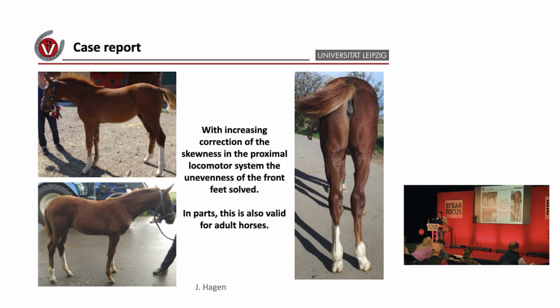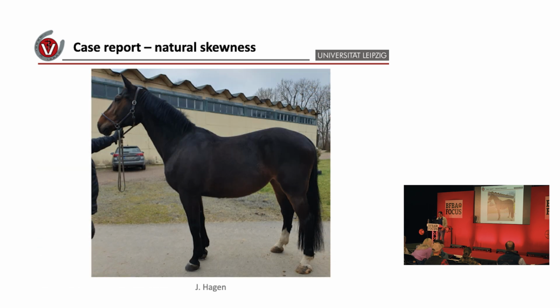And if you correct it in young foals, you have a very good effect and you can keep them more or less fine and symmetrical. This foal doesn't show any asymmetries in the front feet anymore, and the whole body is actually fine, without a slight little bend in the cannon bone of the left hind limb. That's it. But let's check another mare.